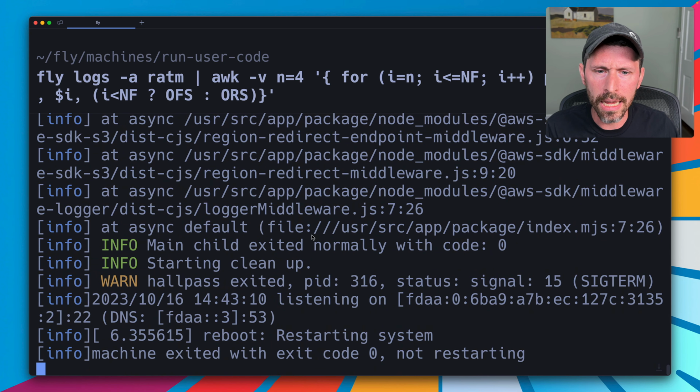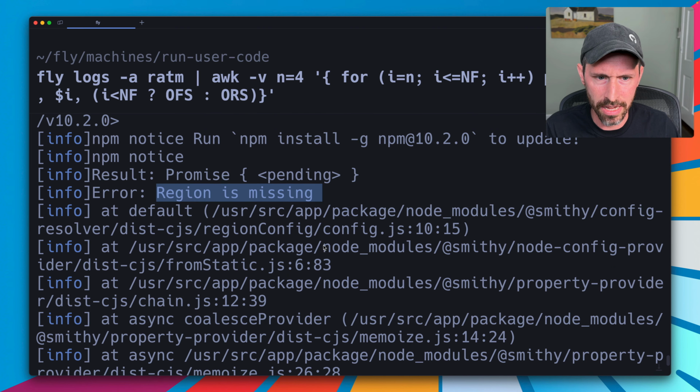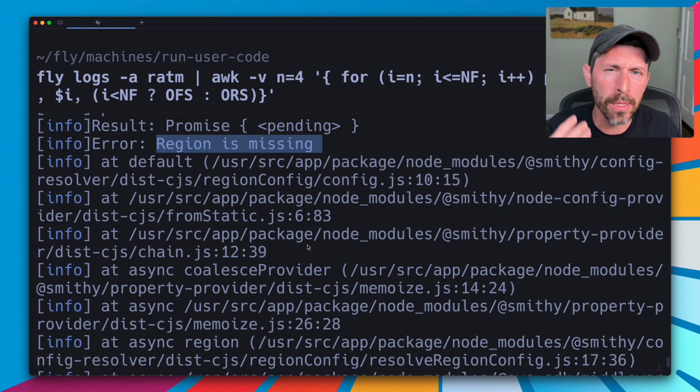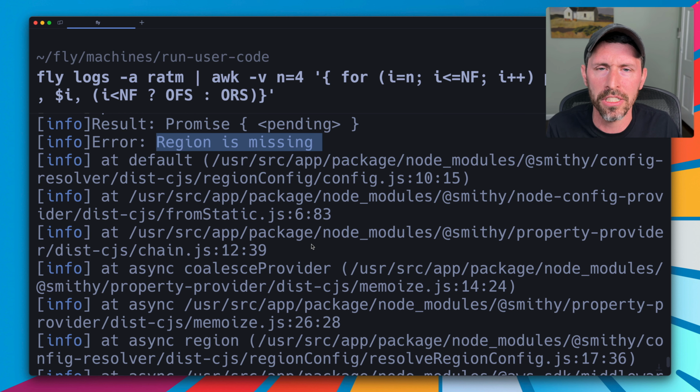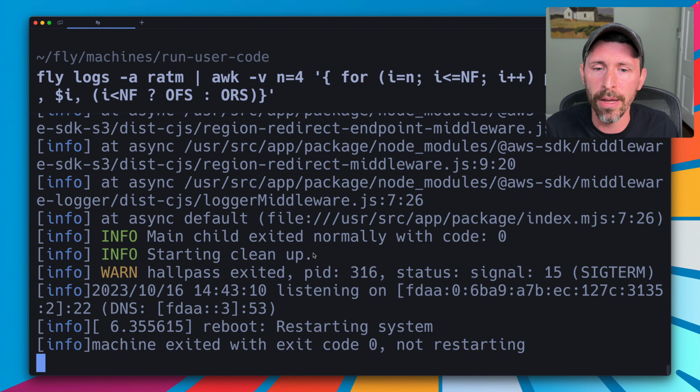The bucket I named is a bucket that exists in, let's see if we can find it. It exists in some region I've never used before anyway, like US EU1 or something. It's probably a real bucket. Someone created a bucket called some bucket at some point in AWS S3's history, right? So it exists, but we don't have permission to talk to it. So that fails, but this actually did run our user code, and then it exited, and then it destroyed that machine. So that machine is not up and running still. We're not paying for those compute hours.